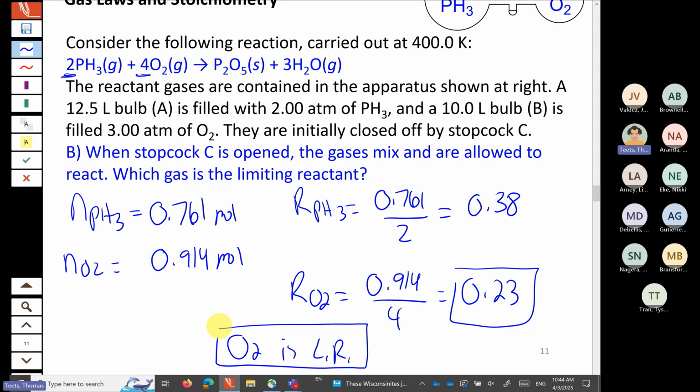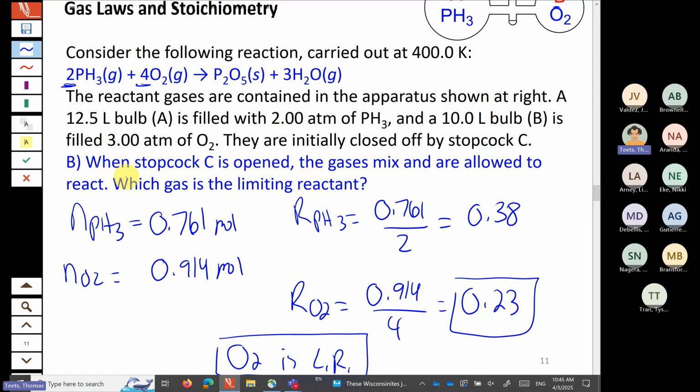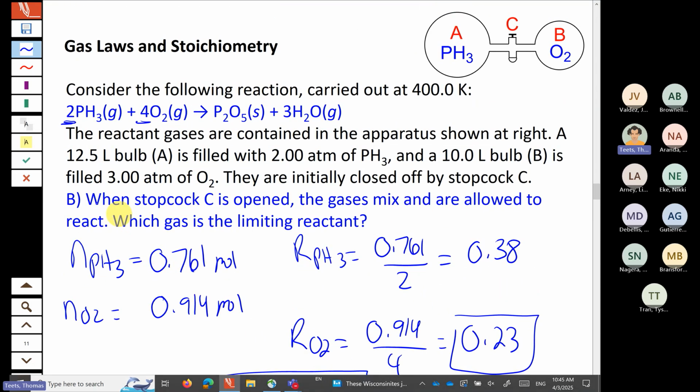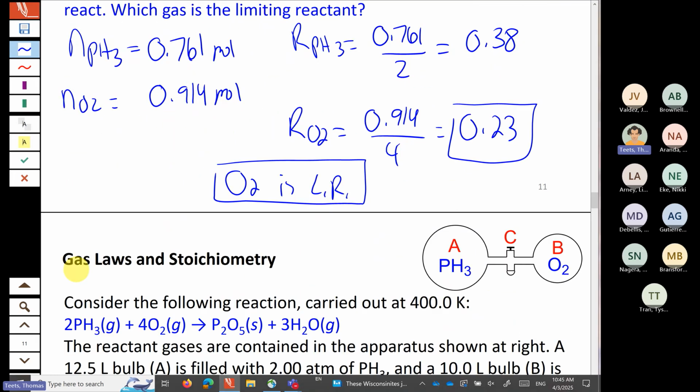Now, this is an aside, not important, but if I was the professor and a student was setting up this reaction, I would scold them for the way they chose to do this, because they're taking something that's horribly toxic, PH3, and using it as the excess reactant, which means that horribly toxic gas is still going to be present at the end, as opposed to O2, which is pretty benign. So I would not do the reaction this way, but again, we follow the numbers that are given to us, and we find that O2 is the limiting reactant. Once we know that, there are many other stoichiometry things we can do.